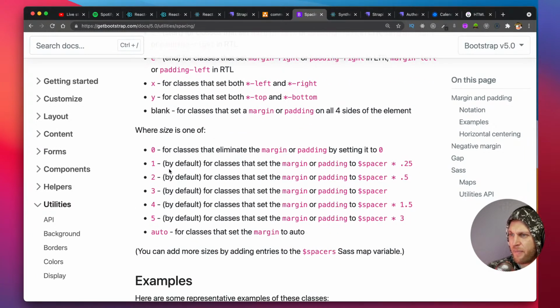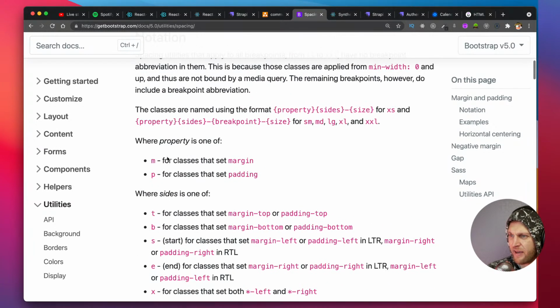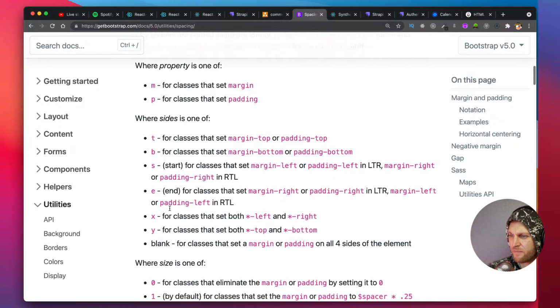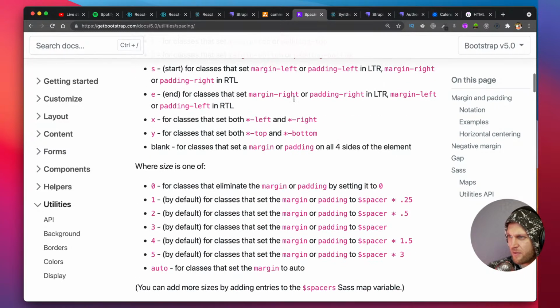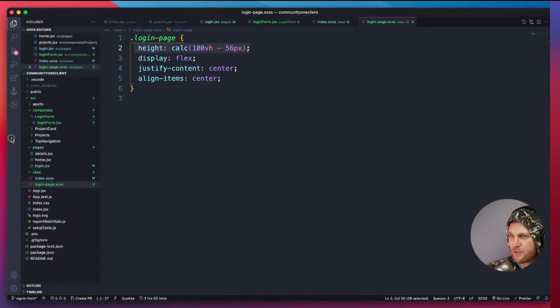And so if I want to make the button have the space, I could use margin right, they use E for end, and then let's say 0.5, so that's 2. So let's go here into my login form.